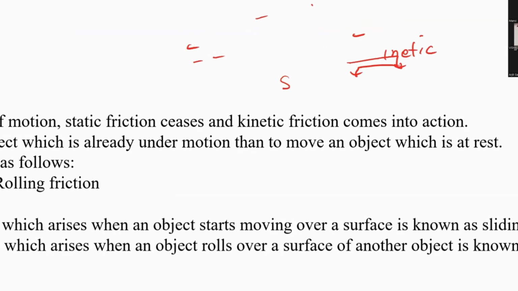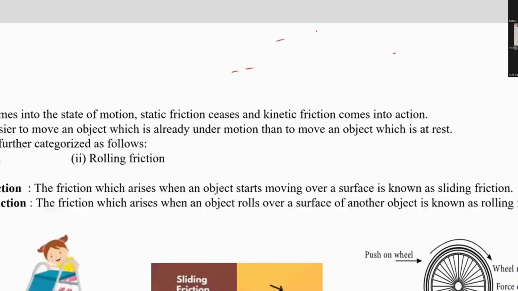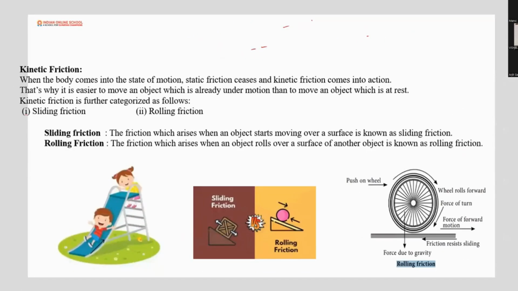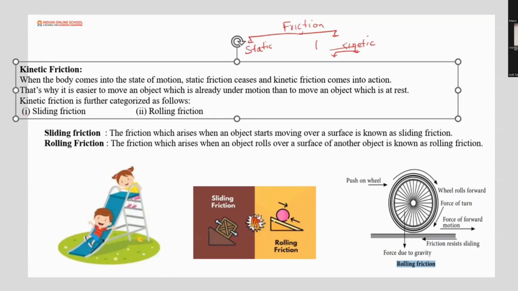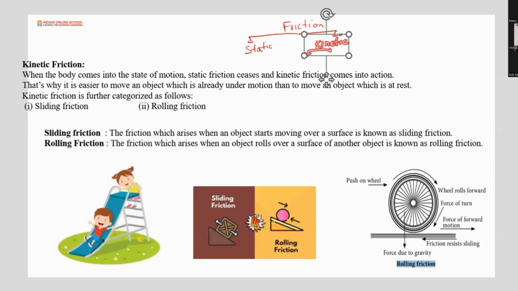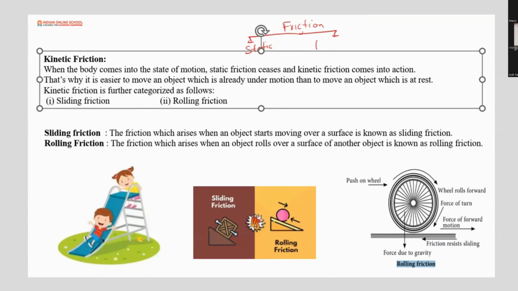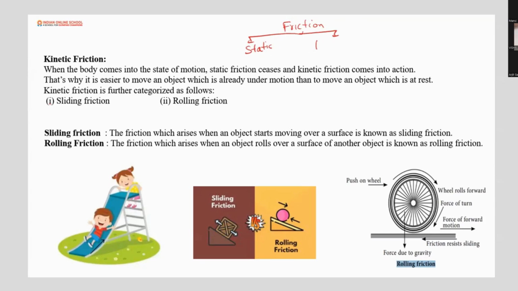Now, you students got it? Yes. Now, we have read two types of friction, right? So, static friction acts when the body is at rest. For example, you are sitting right now, right? Which friction is acting between the surface and your body? Static friction or kinetic friction? Static friction, because your body is at rest, and when your body is at rest, the friction between both the surfaces is static friction.